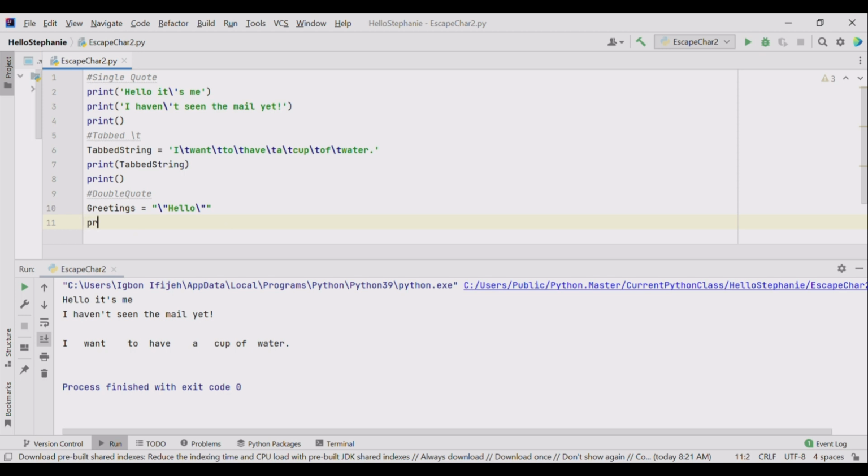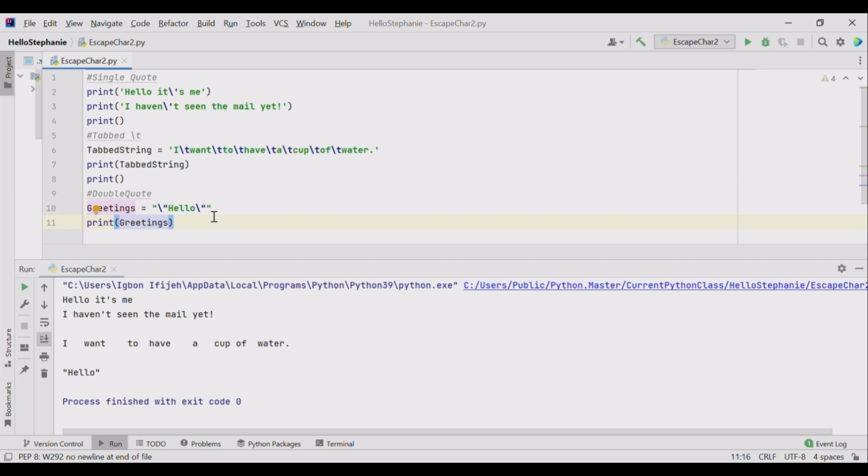I'm going to say print greetings, and I'll run this now. All right, so here it is, hello. Now, like I said, the basic thing that this double quote does is to show the double quote around the statement, just so that it can appear to the user like that.